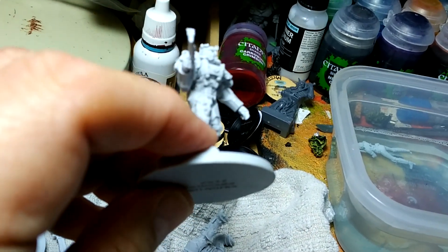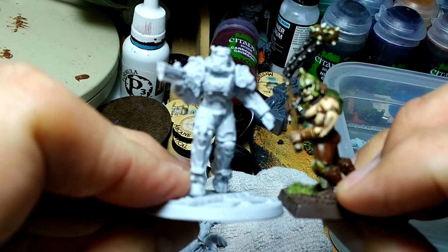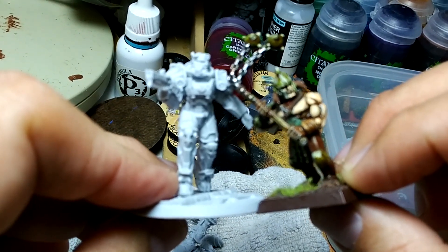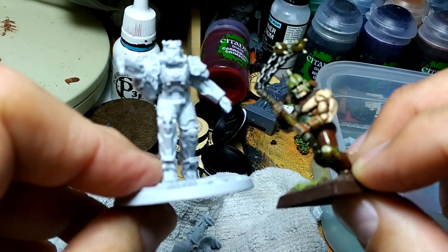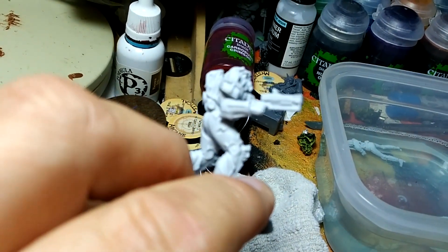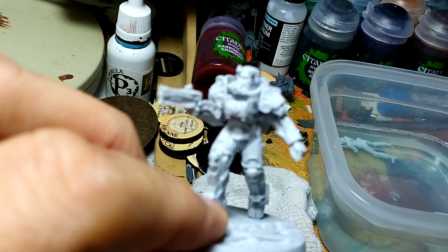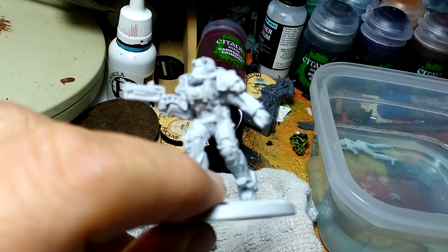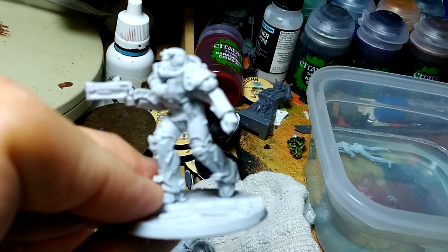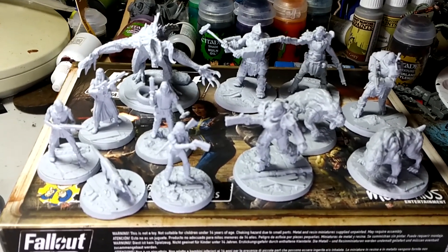These things are awesome. Now this is power armor so it's supposed to be bigger. Here's a comparison — there's a Games Workshop normal human, a chaos human — so you can get an idea of how much bigger the power armor is. Now this is also heroic scale, so it's got much bigger hands and proportions, whereas this is true scale, which means you get skinnier wrists and smaller hands. It looks more realistic. These models are awesome to put together — just be careful when cleaning and gluing them.